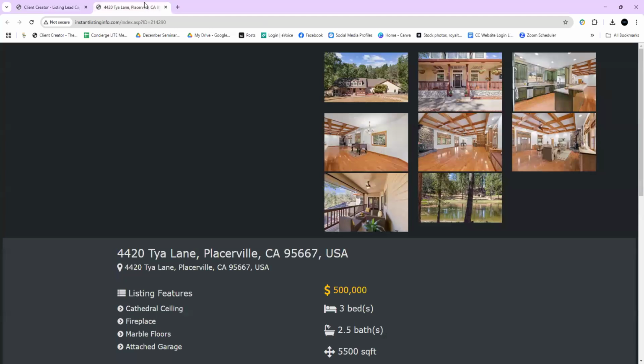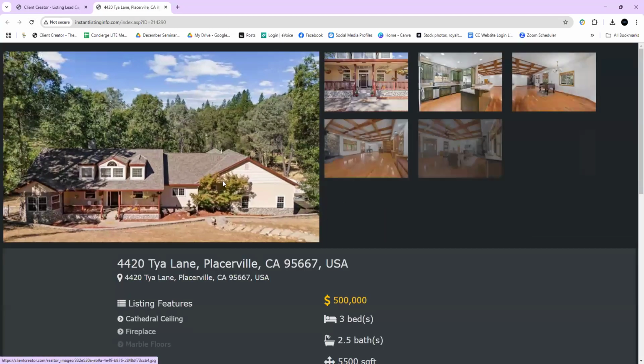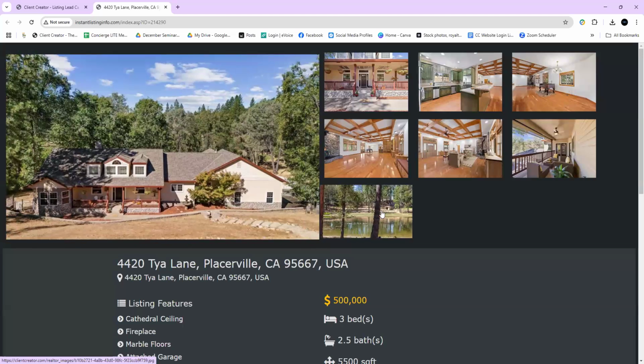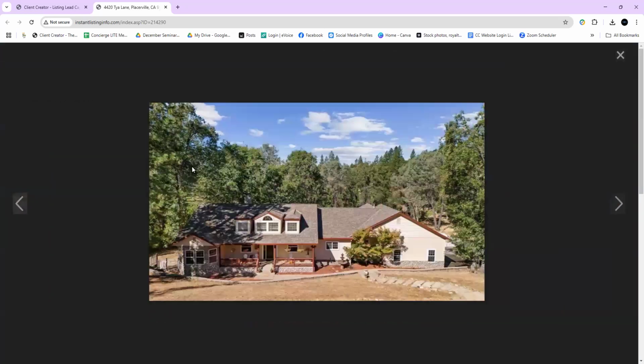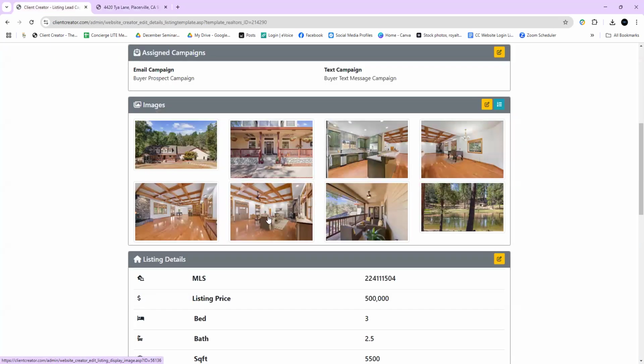Okay, so now I'm going to come back to this preview. I'm just going to hit refresh again. And you're going to see now we got that large photo on here. Okay, so now we got a nice display photo along with all of the other photos that we uploaded. And they'll be able to click through these and see all of the images and scroll through them all. Okay, so pretty cool. It's all very easy to use.